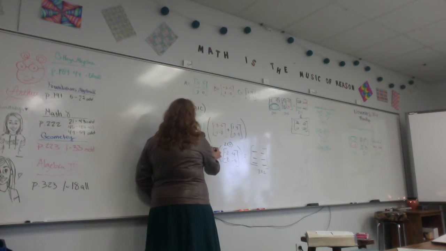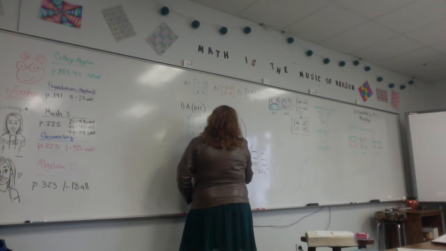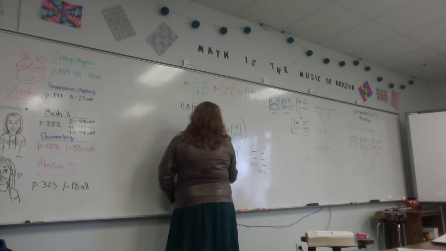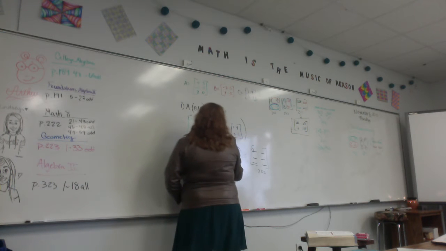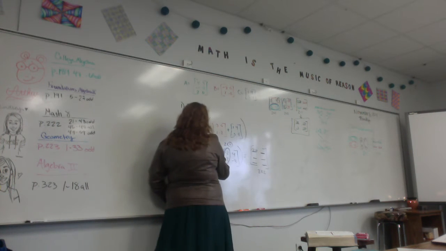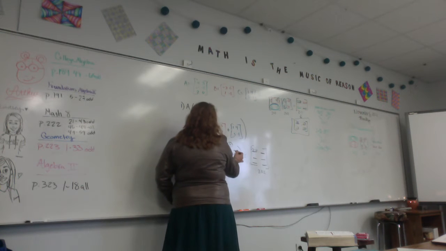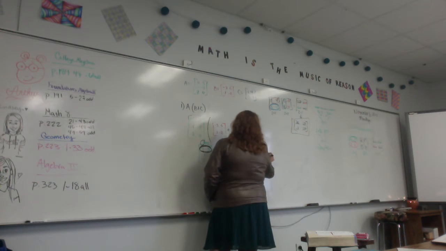I'm going to take this row, 4 and 3, and multiply it by what? By this negative 2 column. Row by column. 4 times -2 is? -8. 3 times -2 is? -6. Okay. Now how do I find this spot? Take the first row, multiply it by the second column. 4 times 4 is? 16. 3 times -3. How do I find this spot?